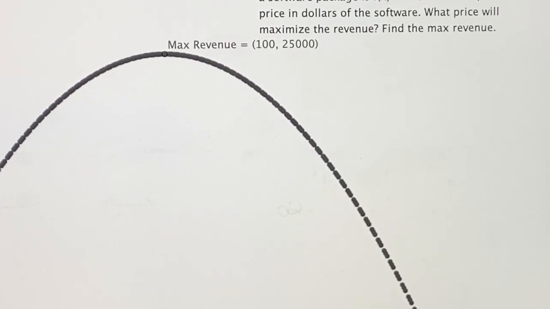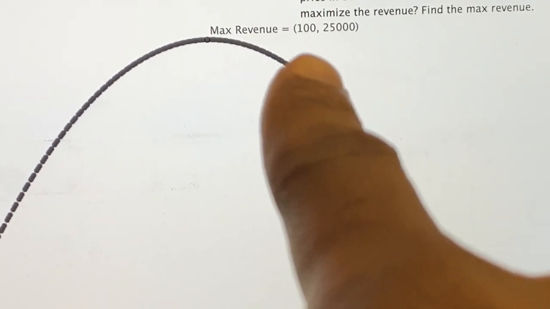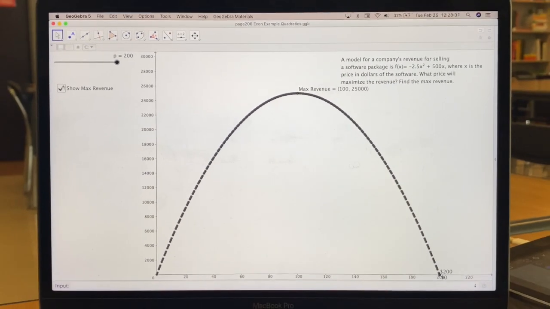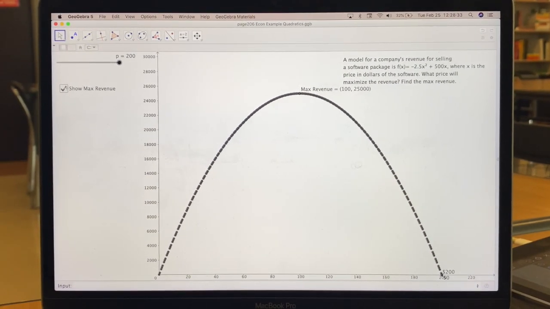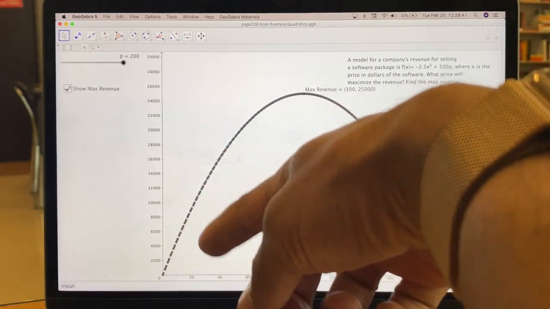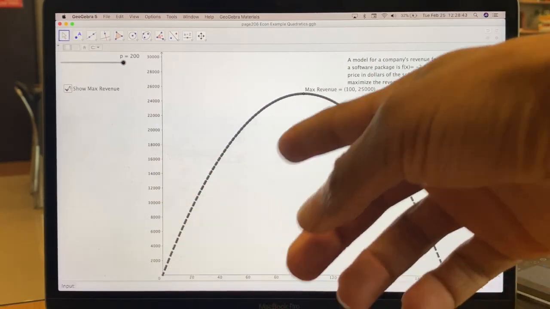And there's your $100 as your input, and your $25,000 is the maximum revenue. So when you find the vertex, we're able to go directly to that special point without having to plug in number after number after number until we figure it out.